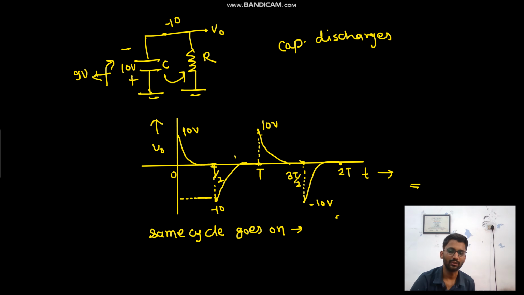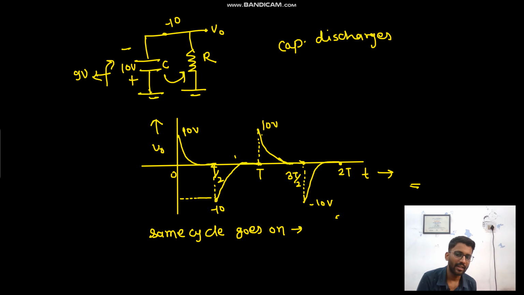Or by this waveform, you can also see that all of a sudden it comes down to 0 very early, right? From 10 to 0, it comes down very early. Then from minus 10 to 0, it comes down very early. If we have a very large time window, then it will come down very early. So most of the time it remains at 0 only.